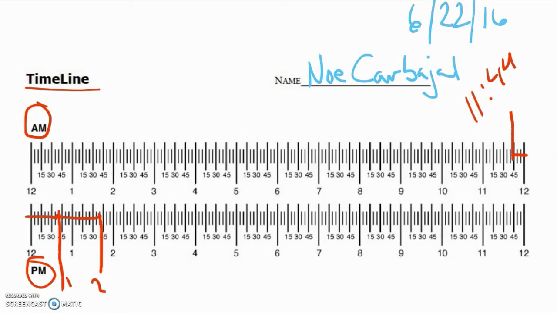So 1 hour, 2 hours have elapsed, and now we're just going to move forward another 27 minutes, which would have been 5, 10, 15, 20, 25, 26, 27, right around there. So that's 2 hours and 11 minutes, and we can see that this is PM.